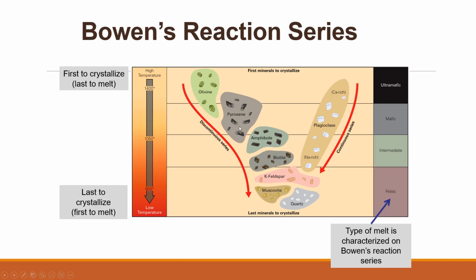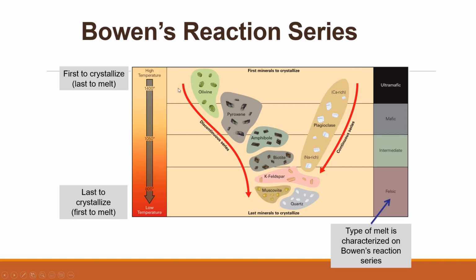And again, we have these two sides because on this side we have plagioclase feldspar, which you saw in class. It has two compositional end members, is what we call them. So it can be either calcium rich, which is more mafic, or sodium rich, which is more felsic. And as we move through temperatures, we will see a change in the proportions of calcium and sodium in that same mineral. So we're looking at one mineral on the continuous side.